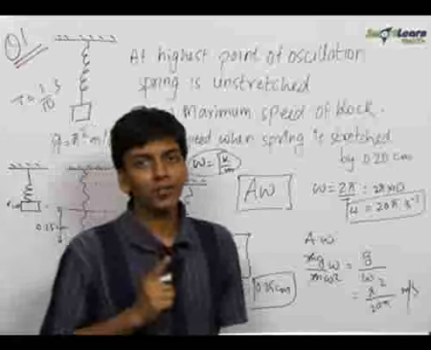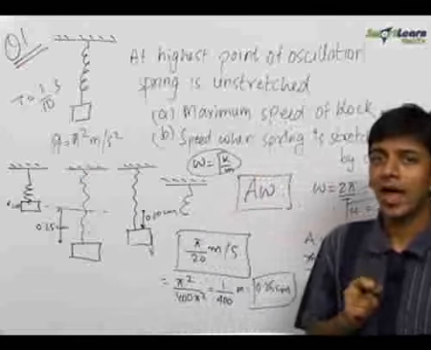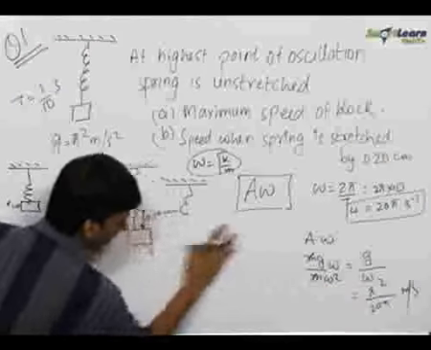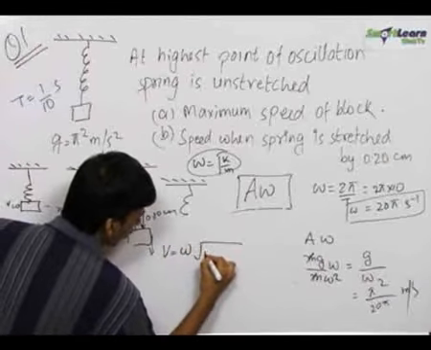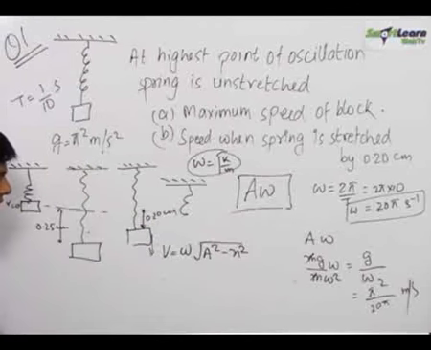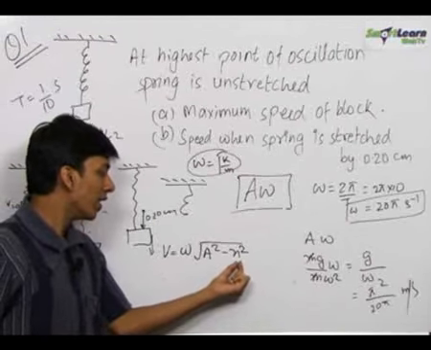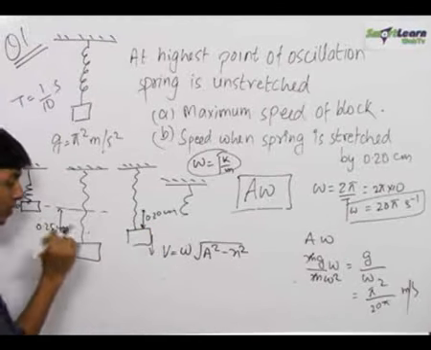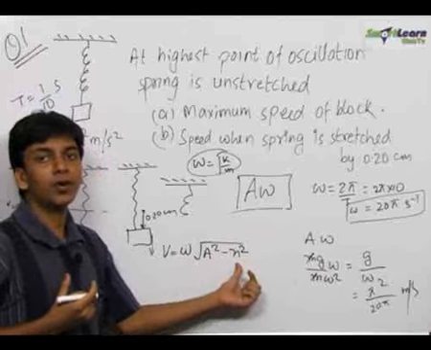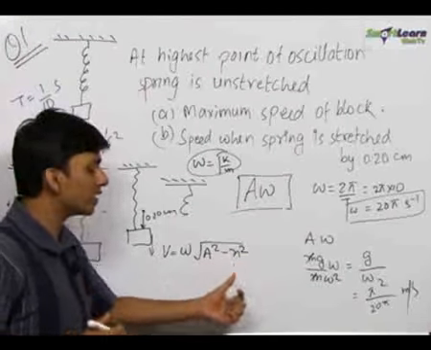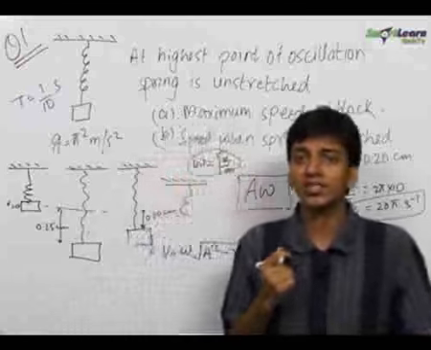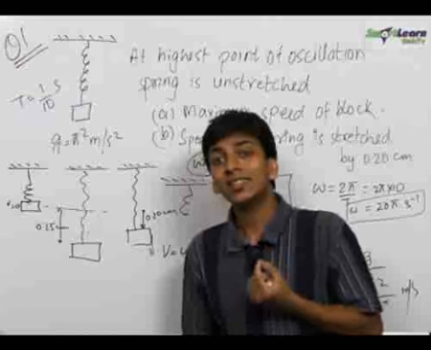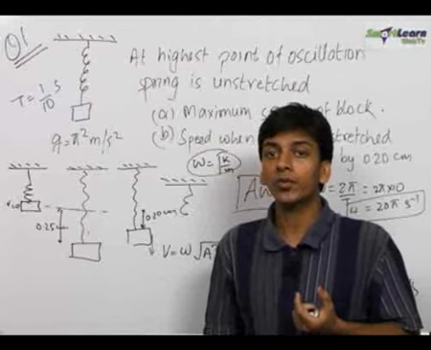Now we already know a formula of the speed of an object in SHM as a function of the displacement from the equilibrium position. That formula is v is equal to omega root over a square minus x square. Mind you, in this formula, x will not be fed as 0.20 centimeters because this x is the displacement from equilibrium position. Always mind you of this. In all the formulas of SHM, like x is equal to a sin(omega t plus theta), v is equal to omega root of a square minus x square, f is equal to minus kx, the x is always equal to the displacement from equilibrium position.